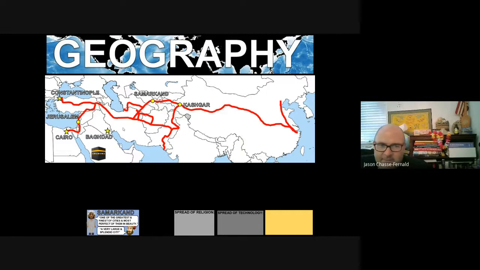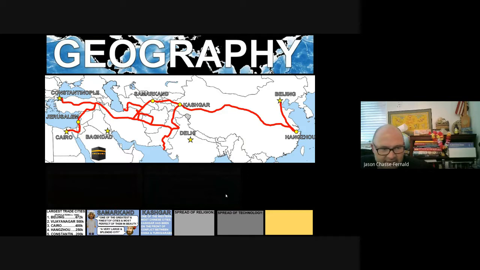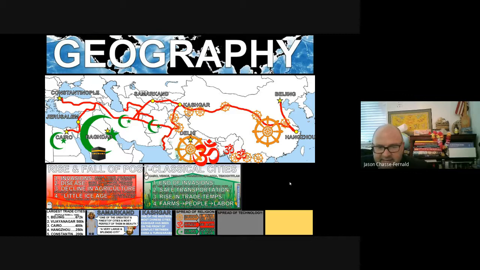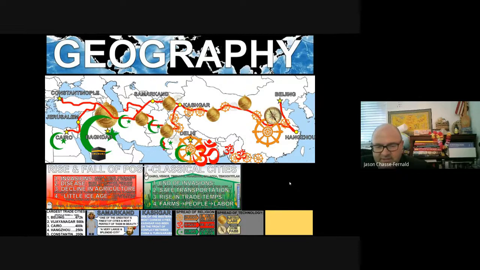We've already talked about this part of the world in the year 1200. What is the cultural influence? What is the religion? Hopefully you remember that it is Islam. So in class, once you identified that, we went through Samarkand and Kashgar and the basics about the spread of religion and the spread of technology that comes across these trade routes.